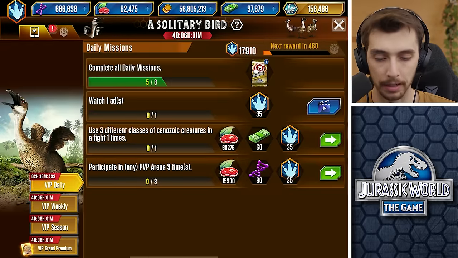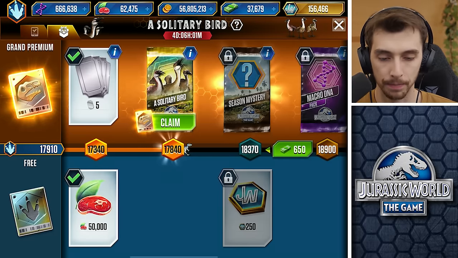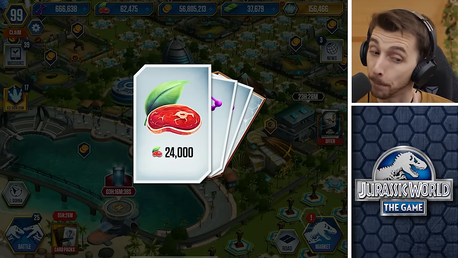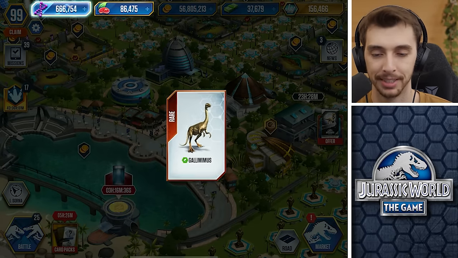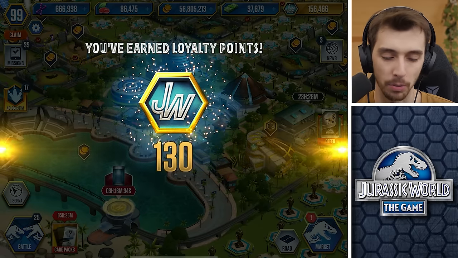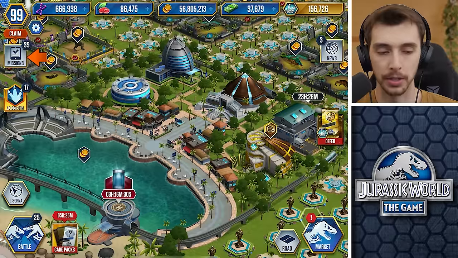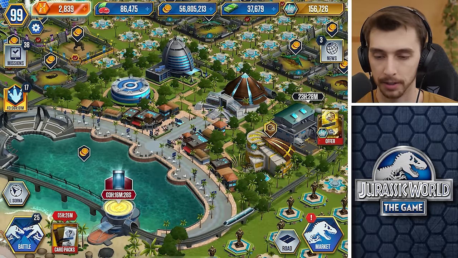So we need one more battle. It says I've got something to claim here. Oh, okay. Do we get it? I mean, it was a long shot. It really was. I think we can do this. I think it's doable. 100%. I think we can max this out.